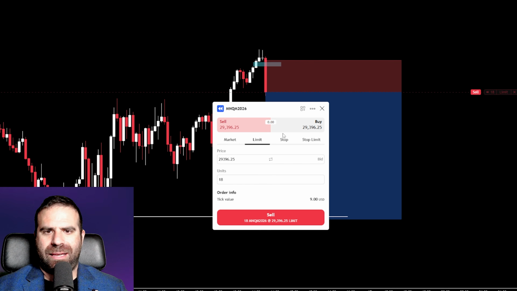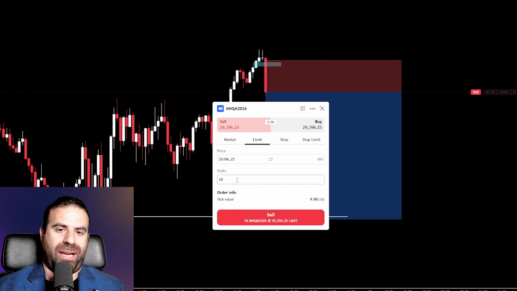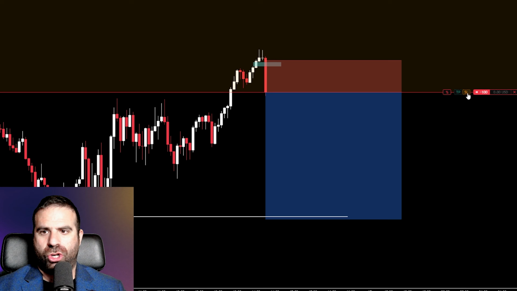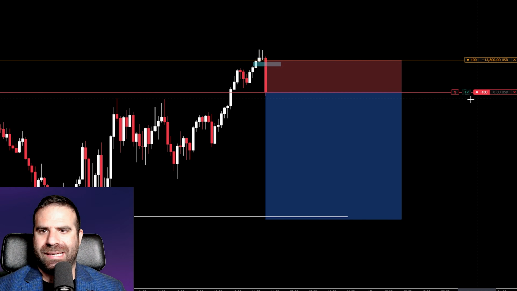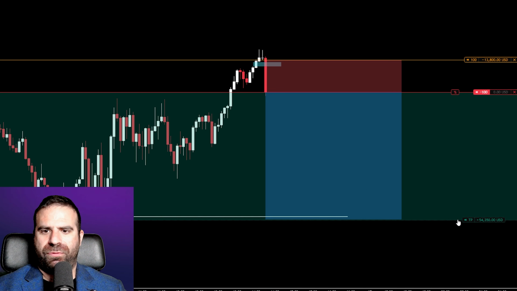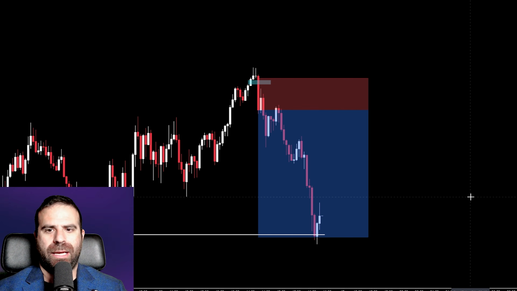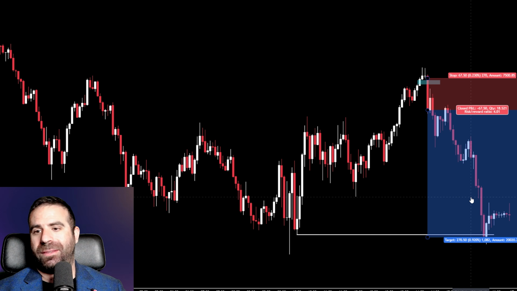Let's go ahead and create our order. Actually, we will be selling, with a market execution. Your stop loss will go exactly right here, and your take profit is exactly right here. Now let's proceed with price action and let's see how this plays out. And we go ahead and we hit the take profit.